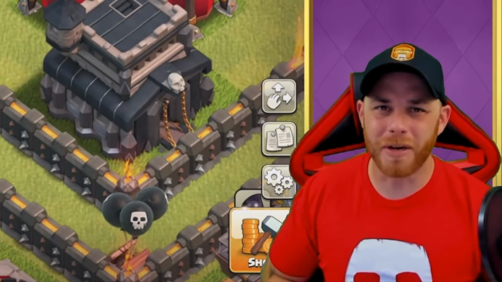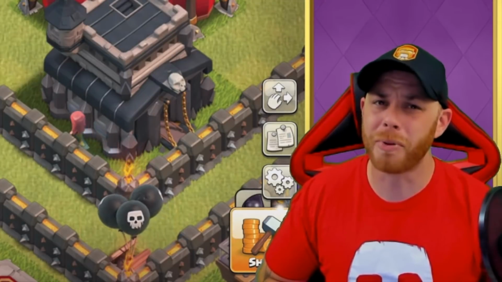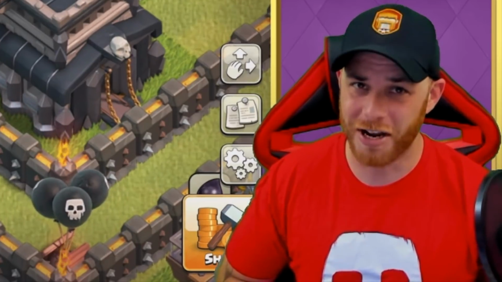In today's episode, we're going to be taking a look at some beautiful air attacks from the Town Hall 9 community, a place where witches are not allowed. Stay tuned.